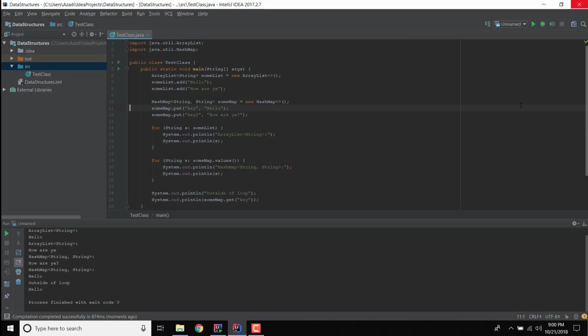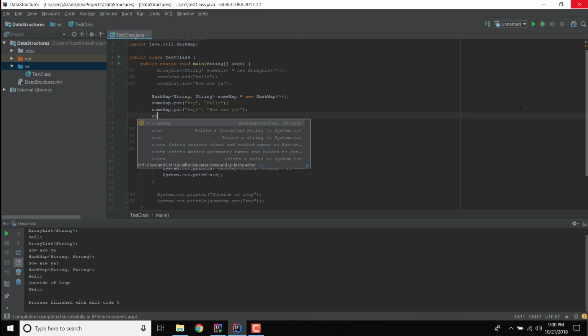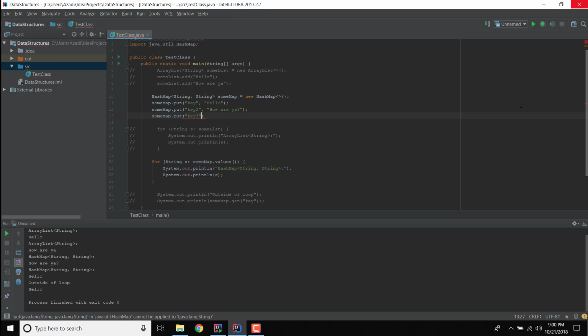But if we were to say get rid of this string array, let's take another look at this whole map thing. Let's just get rid of all these comments, all these extra lines, and we're just going to go ahead and focus exclusively on the hash map. Let's put a third key in. Now, based on this, we might think it's going to go, what's up, how are you, hello. Let's find out.